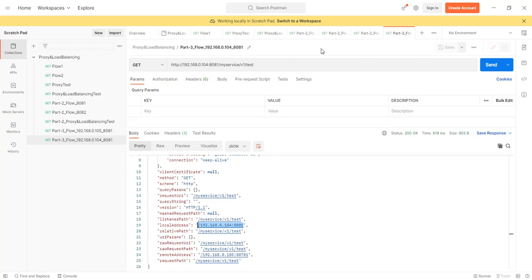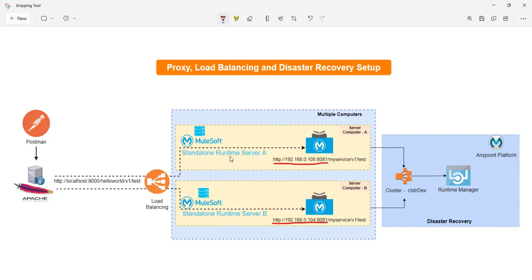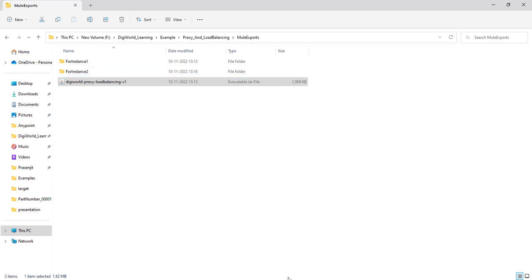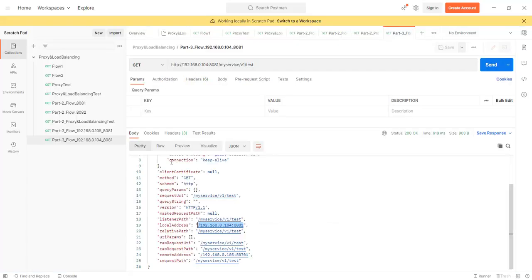I mean, the application that we have deployed to our two servers, server A and server B, both are returning correct response. So we have already tested this part. Now we need to go to our Apache HTTP configuration, and there we need to see if our configuration is looking correct or not. Okay, so for that our final testing would be this one.